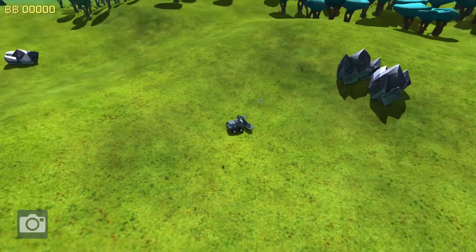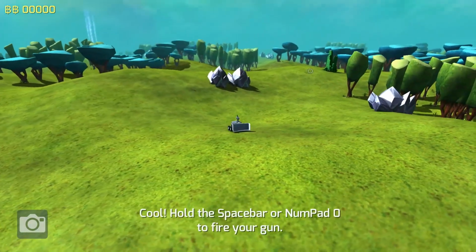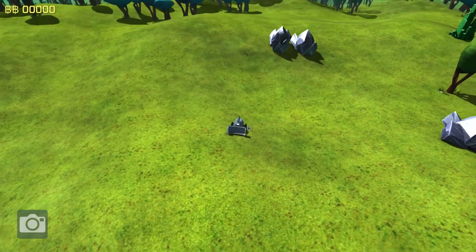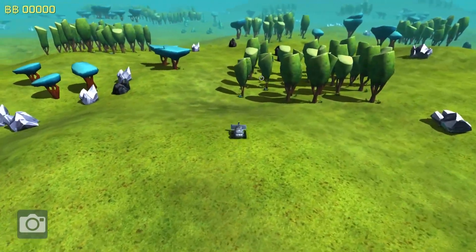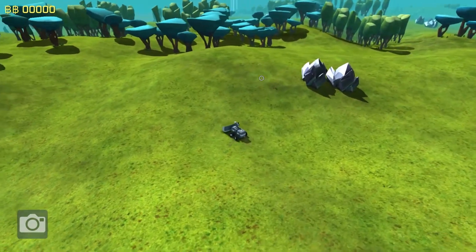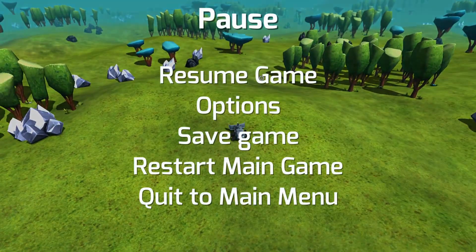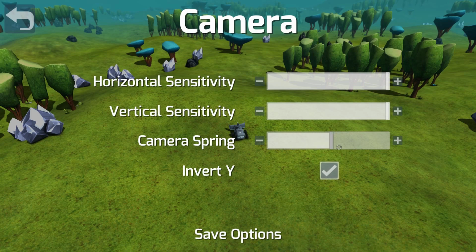Okay, so we're going to talk about this camera spring thing first. When I force the camera away from the back end of my vehicle, and then I start driving forward, the camera will spring back. So I turn around, the camera will spring to the back. I'm not touching the mouse right now. I turn left and push forward, the camera will spring back. Now in options, as I showed you, we can adjust how much spring that camera has.